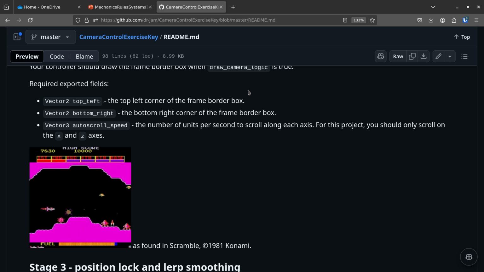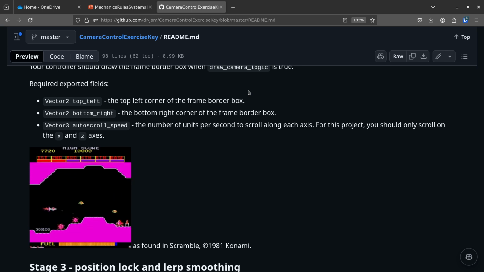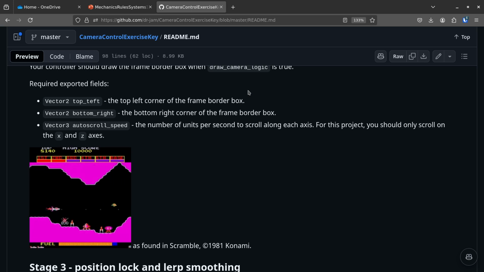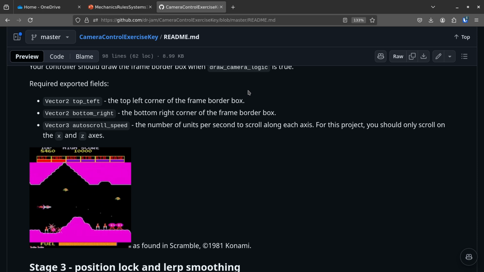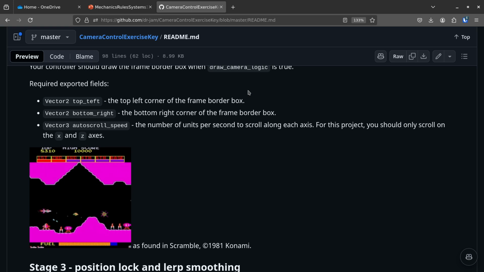Yes? So like for this auto scroll, is the plane able to get outside of the screen? No, you're bounded by the box. Okay. The box is its home. It will not be able to leave its home. Okay. And if it does leave its home in your implementation, that will be a bad thing for your grade. Not horrible, but yeah.